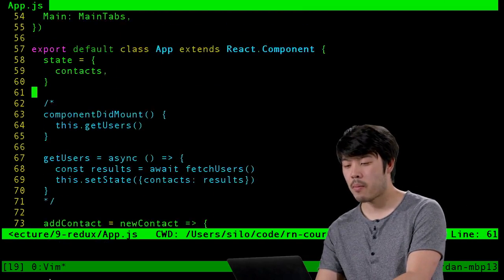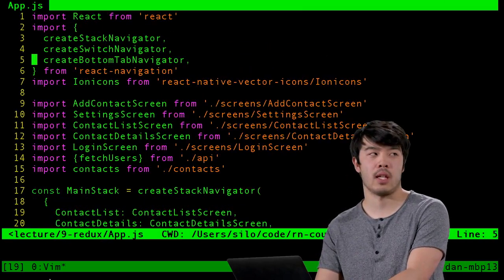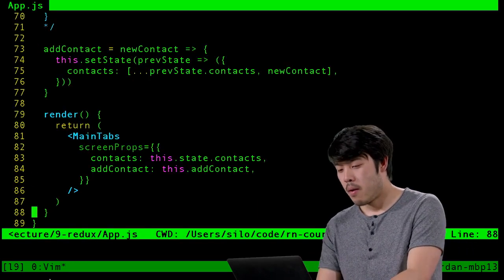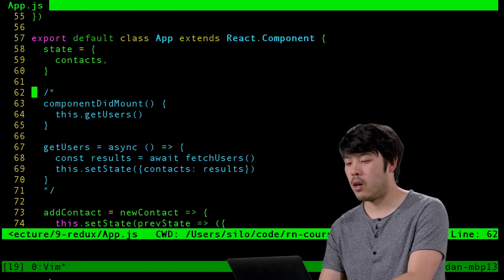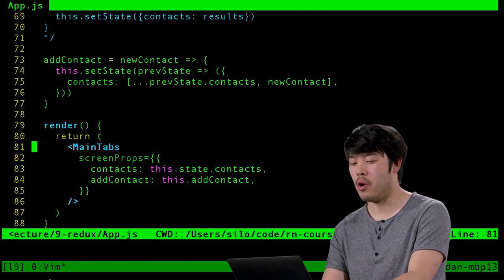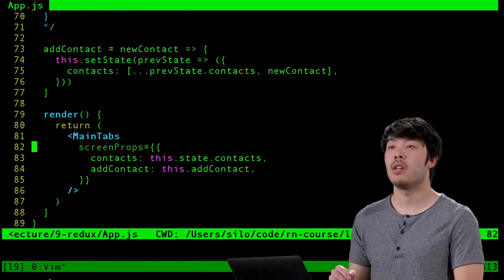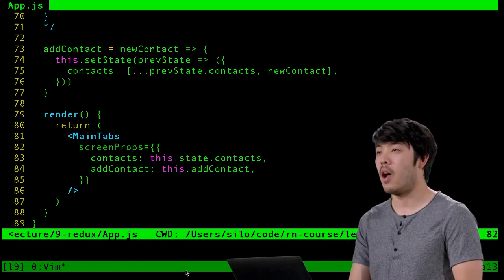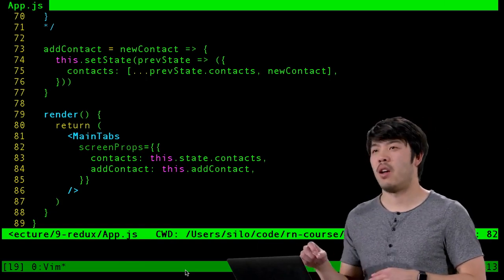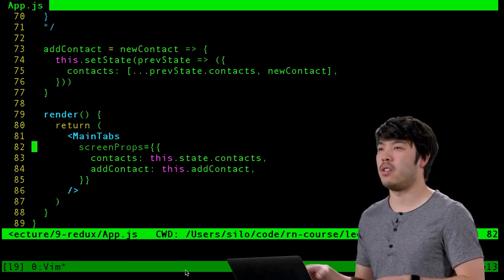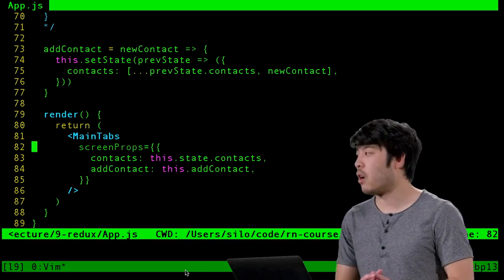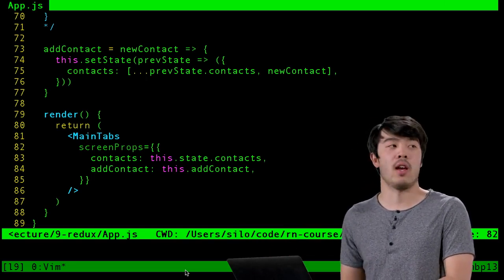Right now we're just importing our contacts from our random contact generator file that we wrote a few weeks ago. But ultimately, we're setting state in our application class and passing that through our navigation via screen props, and then accessing it in our relevant page by doing like this.props.navigator.getParam.whatever.